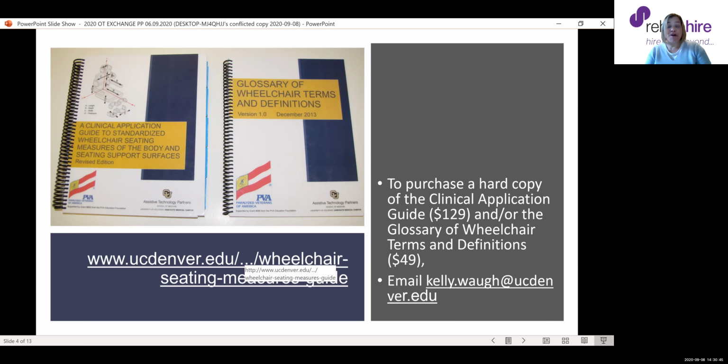You will see in the reference page how you can download these free of charge. You can order hard copies if you wish, but of course for us it would be much less expensive to download them and bind them ourselves. None of the people included in this project, including myself or any of the other colleagues and Kelly, receive any personal financial gain from the offering of these. This is simply in order to have a global language for all therapists involved in wheeled seating and mobility.